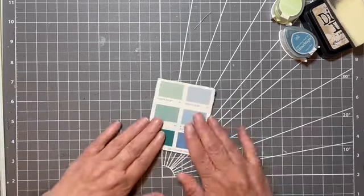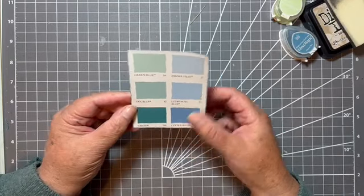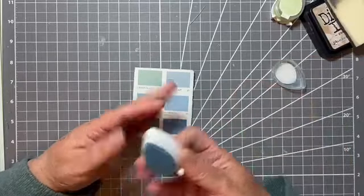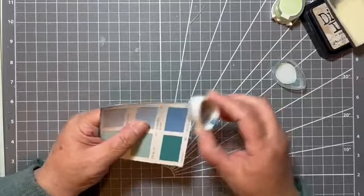Okay, so these are the paint samples. Cook's Blue. So I've just done the edge a little bit. I wanted to see how it was before I really went for it. So we'll just add a little bit more to the edge.